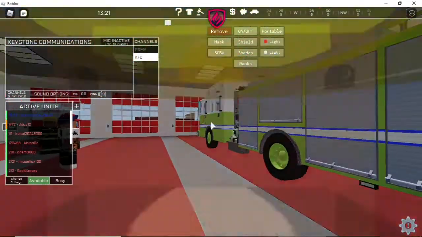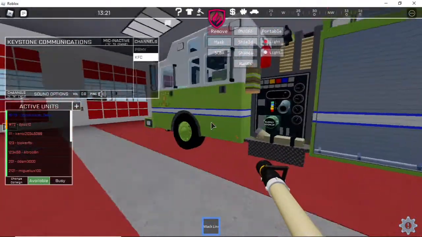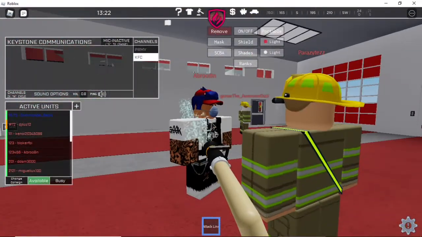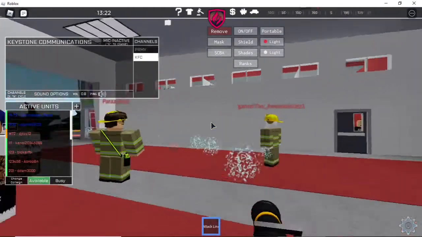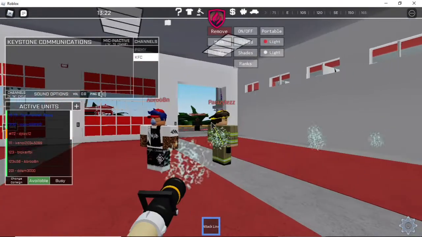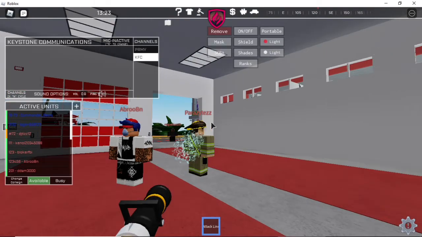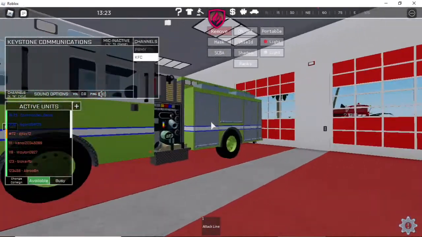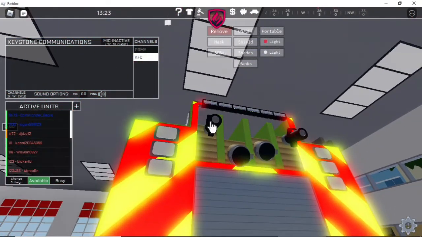All right, let's have some fun, guys. Let's get the tack line. Let's go connect the tack line. Let's get them a shower. I think the firefighters are thirsty, so they need some water. They need to drink. They need to be hydrated. I can't let them be dehydrated because that's bad. Okay, I think they got enough water for today. Let's put the tack line back.